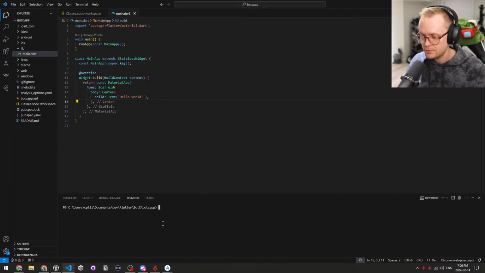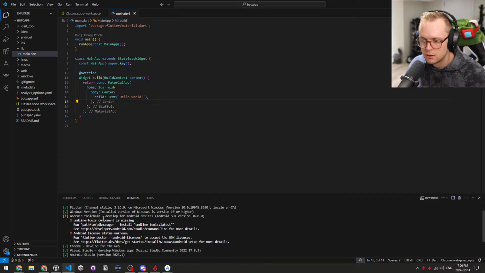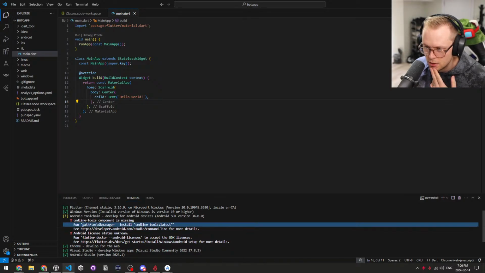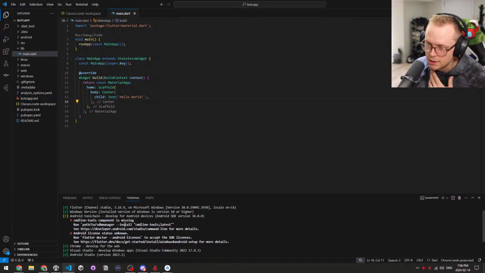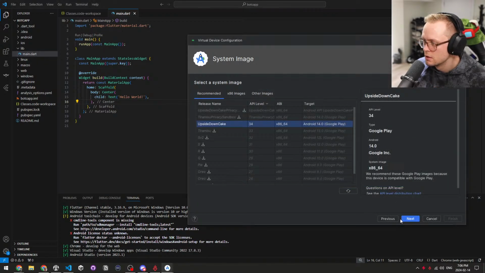Terminal, flutter doctor. Status unknown, flutter doctor, run, path to SDK manager, command line tools latest. I think that will be installed when this is done. Oh, this is done. Excellent.